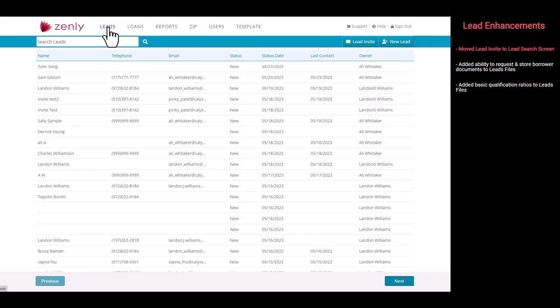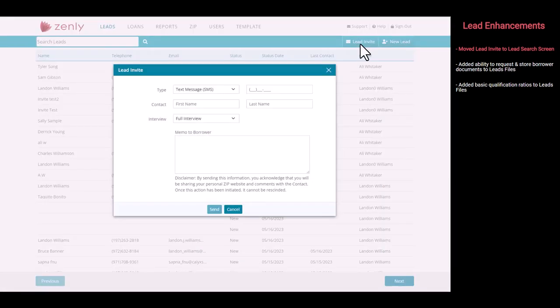There are two ways to send a lead invite to your borrower. The first one is to click the lead invite button over on the right. This will allow you to send a text message or an email.